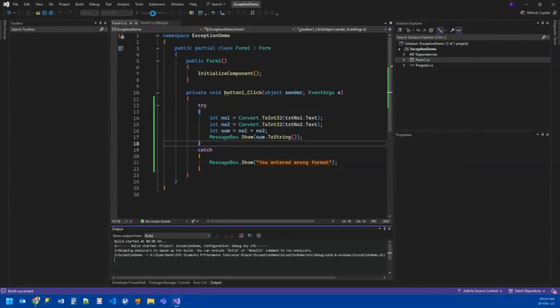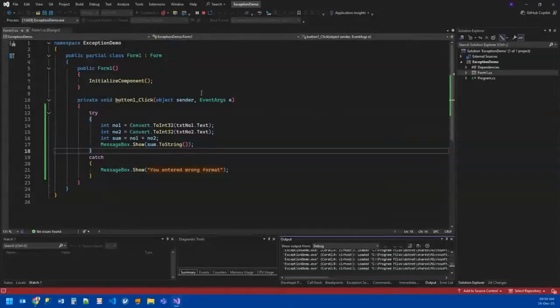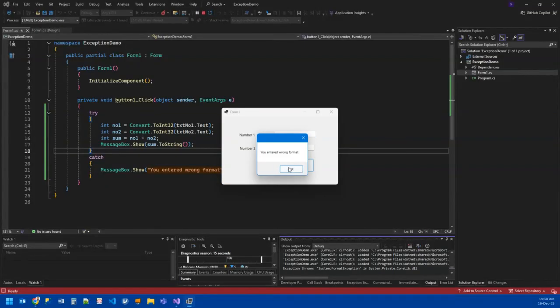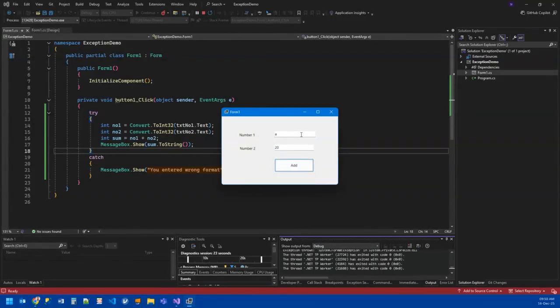If it is fine, 10, 20, gives me 30. If I leave any of them empty, it gives me you entered wrong format. If I put A, it gives me wrong format.